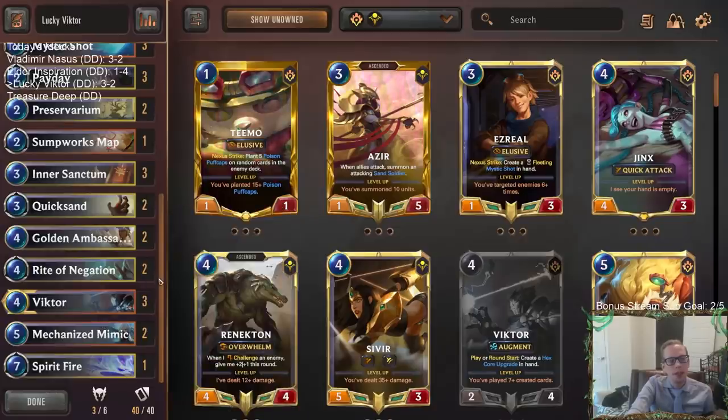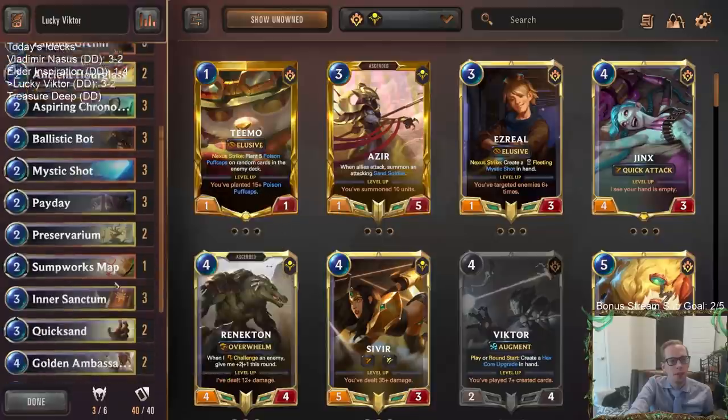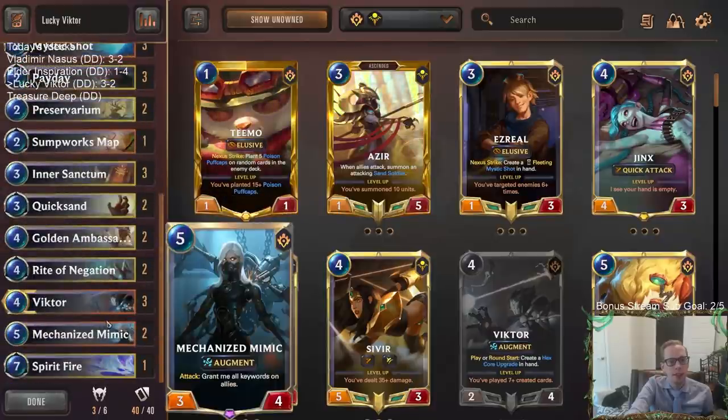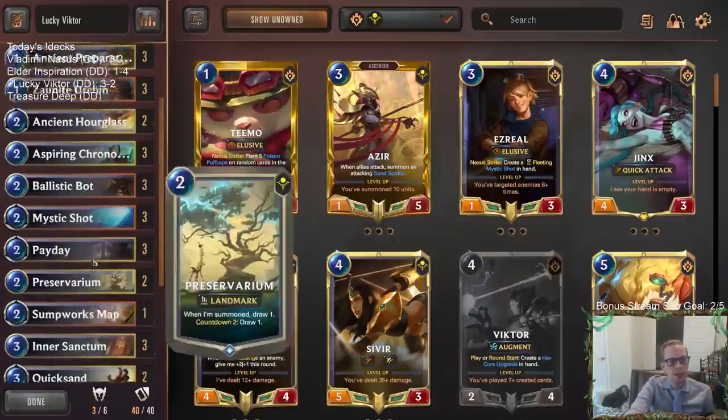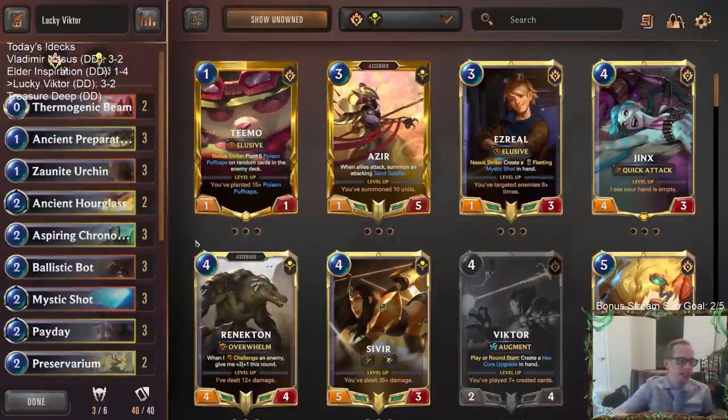So we did get to beat Targon one time, even through a triple hush. We had the mimics that really helped with that. But Targon's pretty rough. The Veil Temples, the hush, you know, that's kind of the problem with going Lucky Finds with Viktor is hush.